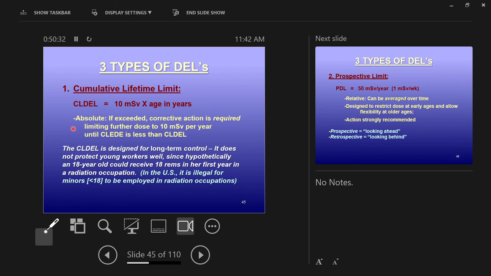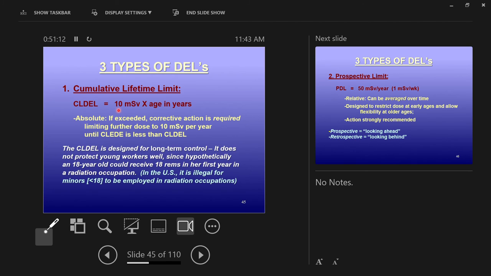Remember, the average radiographer gets 3 to 5 millisieverts per year, right? So you're starting off with an allowance, in other words. You're starting off with a credit of a bunch of millisieverts depending on how old you are, right? If we don't monitor you in any other way, in your first few years, you can get a lot of radiation, in principle, without us doing anything about it, okay? So this one's not great for the short term. This is good for your long term. You spend 30 years in a career, this is good to just make sure your long-term dose stays low. In other words, your average dose over a long career.